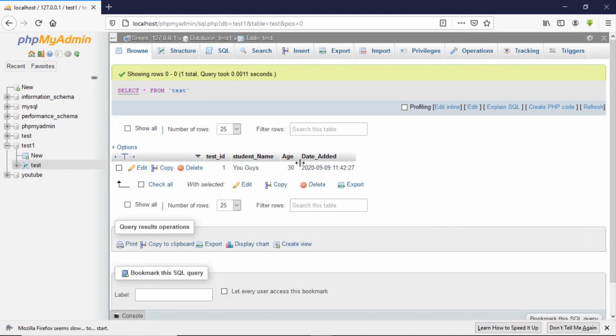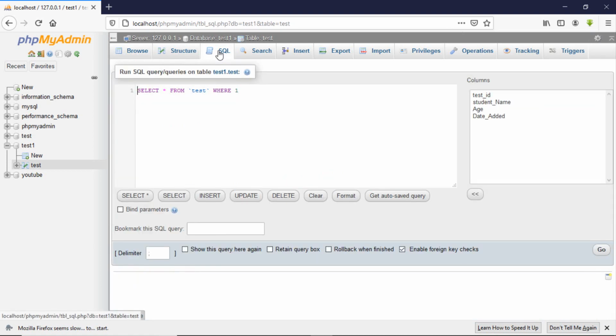So with this, how do you use SQL language to insert data just like we did with the phpMyAdmin interface? Click on SQL, and over here you start by saying insert.